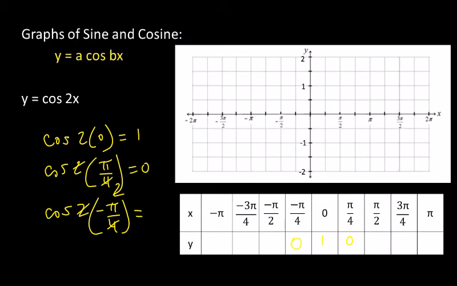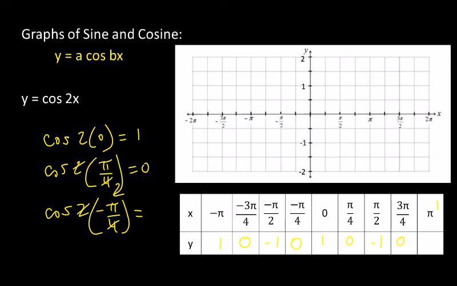So if I were to fill the rest of this out, and you could even stop this video and go ahead and finish, at pi I'm actually going to have a value of 1. Let me write that off to the side here. And so I'm just cycling through what I'm used to. I'm normally used to this 1, 0, negative 1, 0, back and forth, but I had to make sure that I had some more specific values in between. I'm trying to find what is cosine at these values that on the graph aren't necessarily even marked. That's really important for us whenever the period changes.